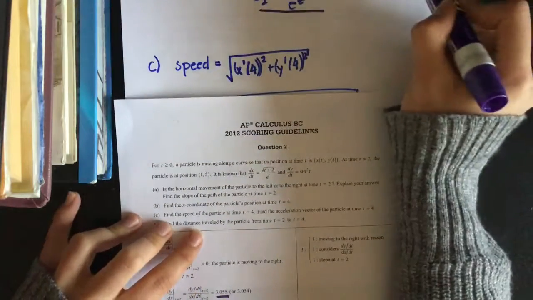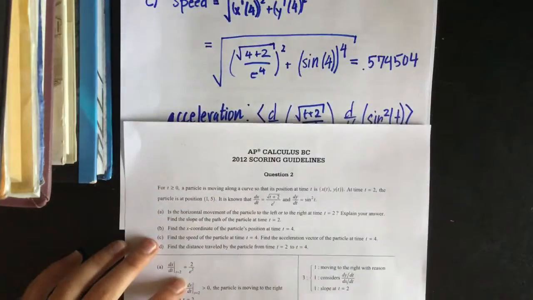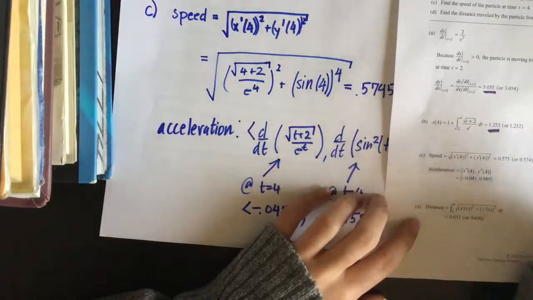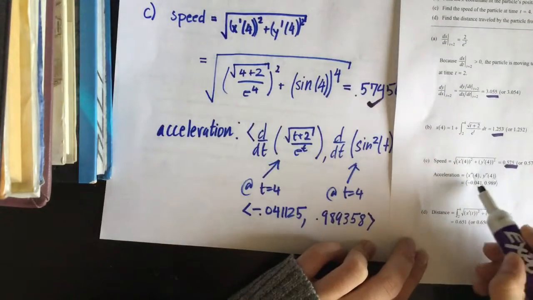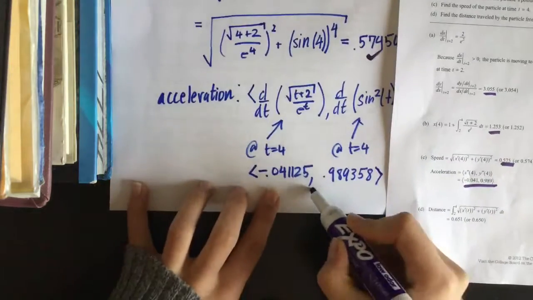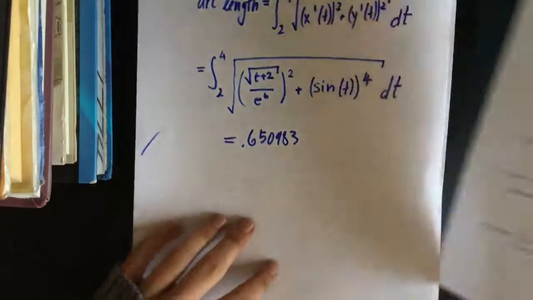So we would get 1 point if we had forgotten to add that x of 2, but we would still only get half credit on that problem. For part C, the breakdown is really easy. It's just 1 point for the speed and 1 point for the acceleration. So this is where there's a downside with having calculator problems, because we don't get any credit for the work. So if we are off in the answer at all, we just don't get the points. Thankfully, we were right, so we got both of those points.